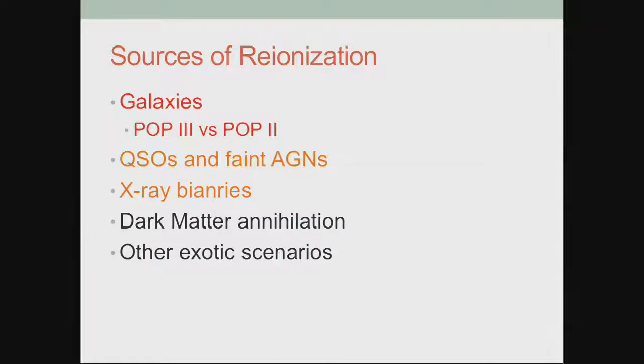We don't know much about them at high redshifts, but recently there have been a number of quasars discovered at high redshifts, and there is a speculation that maybe the faint quasars are there much more than we expected, so they might have played a role, although there are limits there. So I think the consensus is that QSOs and faint AGNs did not ionize the universe, but they played some role. Maybe some 10, 20%. They play the role in heating. I'll come to that hopefully in the second or third part of my lectures.